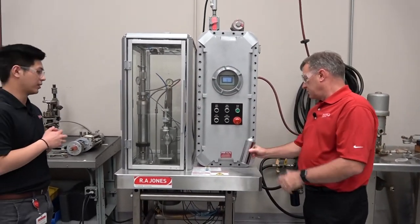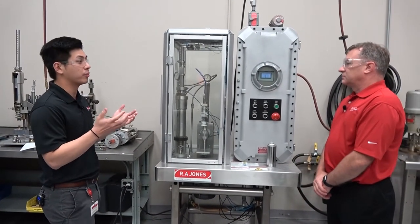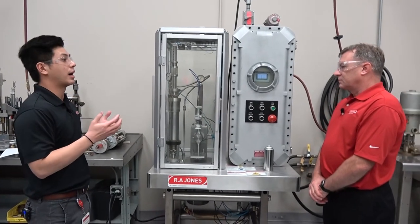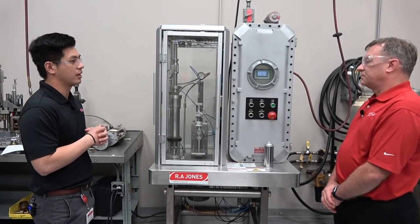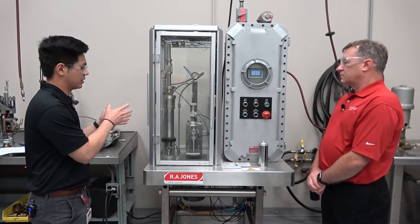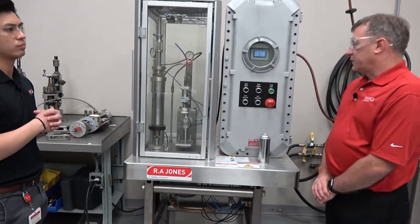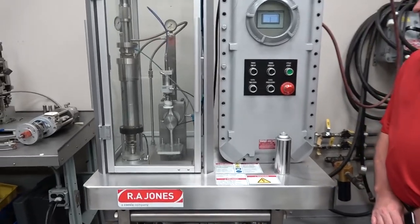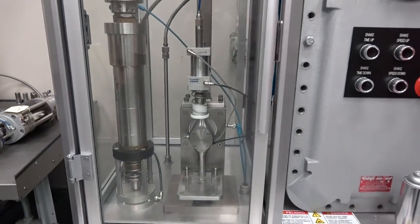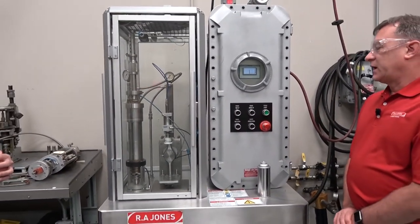Those customers who come in — we've also sold test units to some of them in the past year, and we've helped them commercialize their products by bringing that to the next step, which is our high-speed rotary gas shaker, the AG275. The head on the lab unit is essentially the same as the one used on the rotary machine. A significant difference is that this uses an electric motor to drive the shaking mechanism, whereas on the rotary machine we use hydraulic motors, but the shaking mechanism is essentially the same.